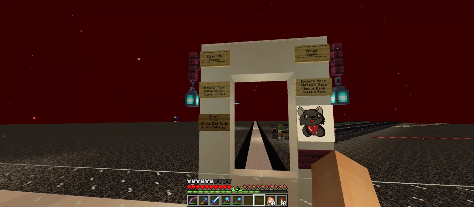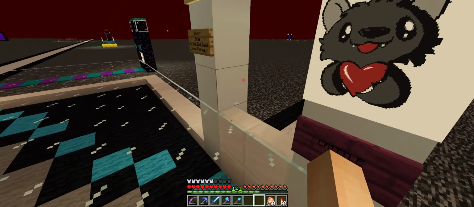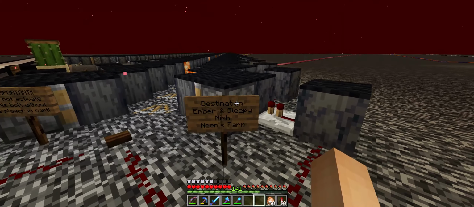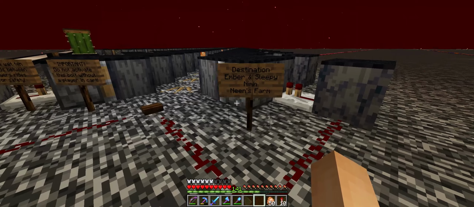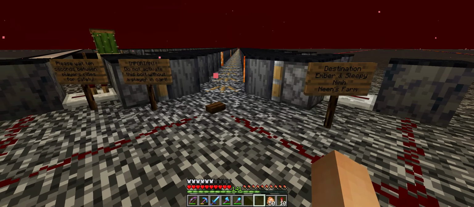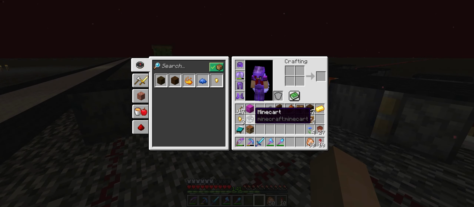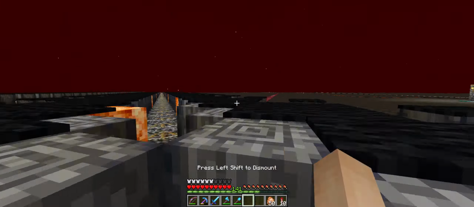Now let's see. I think Neen's place is out here somewhere. I'm not sure. There aren't any signs over here, but I'm pretty sure it's somewhat near Sleepy's. Ember and Sleepy, Nim and Neen's farm. Okay, yes, this is it. Important, do not activate this bolt without a player in the cart. Okay, so I have a minecart here. Let's get in and we're gonna go.